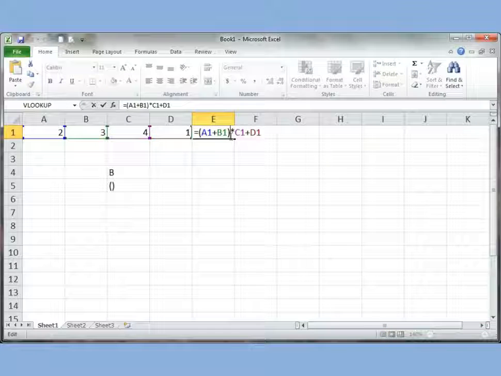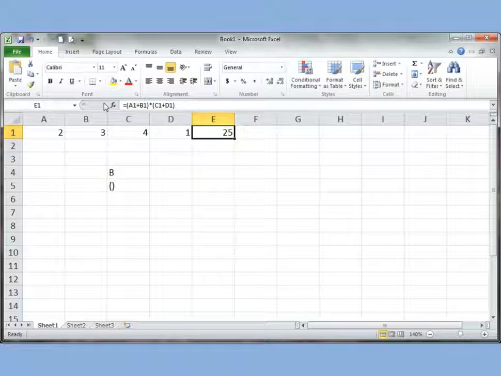Same way, if I put the bracket around C1 and D1 and I hit enter, now I get the result 25 because bracket 1 will be done first, which will be A1 plus B1, then it will do C1 plus D1, and then it does the multiplication.